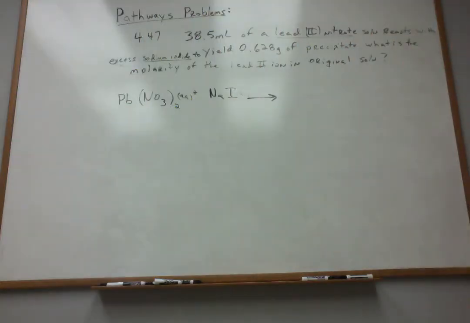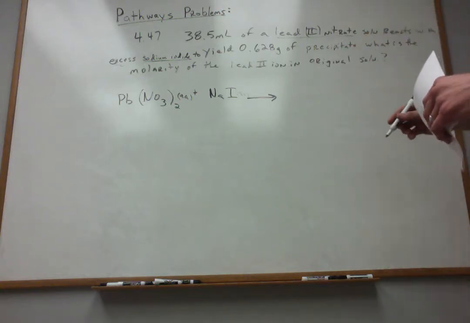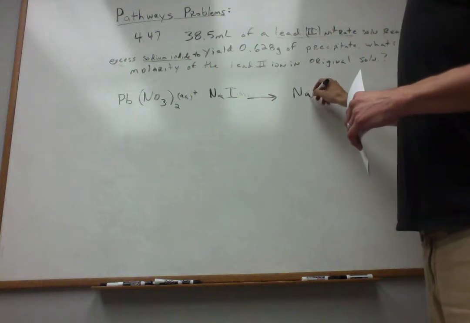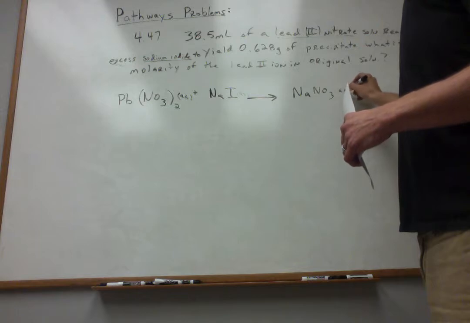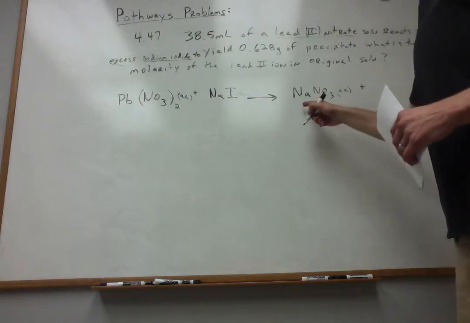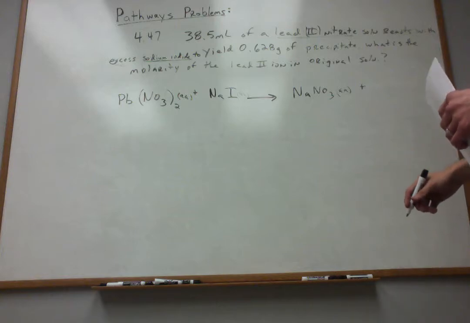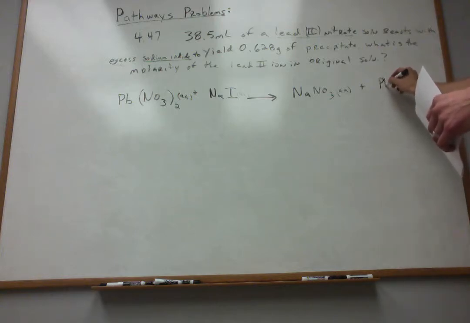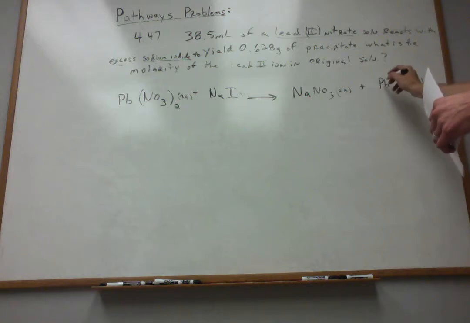But right now I'm just thinking about the reaction. If it's a precipitate, maybe it's a precipitation reaction. Well, what can happen? I can get my ions switching partners, so maybe I make NaNO3, but all nitrates are soluble. Also, sodium salts are soluble, so that's not going to be a precipitate. But what's the other possibility? Well, lead 2+... oh, I've got lead and iodide. Oh, maybe that's an insoluble precipitate.